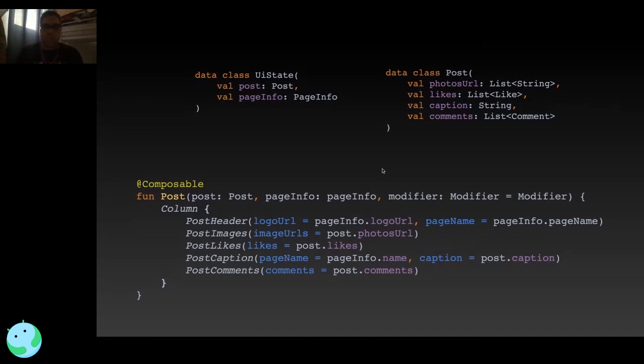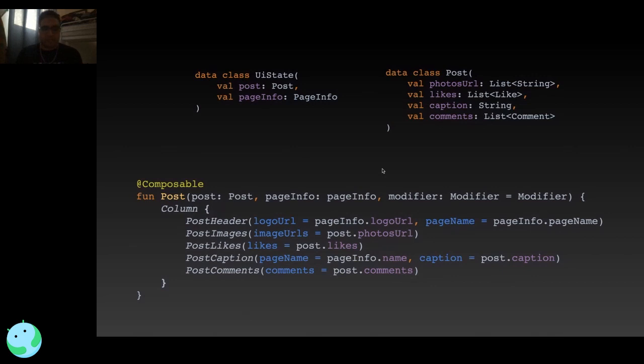The post likes will take care of creating that beautiful experience with the likes below. And the post caption will take the page info name as I mentioned before, and show the caption afterwards.